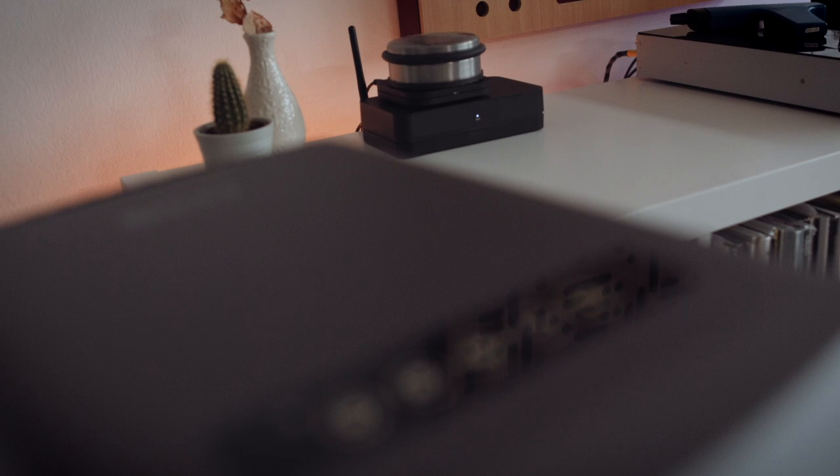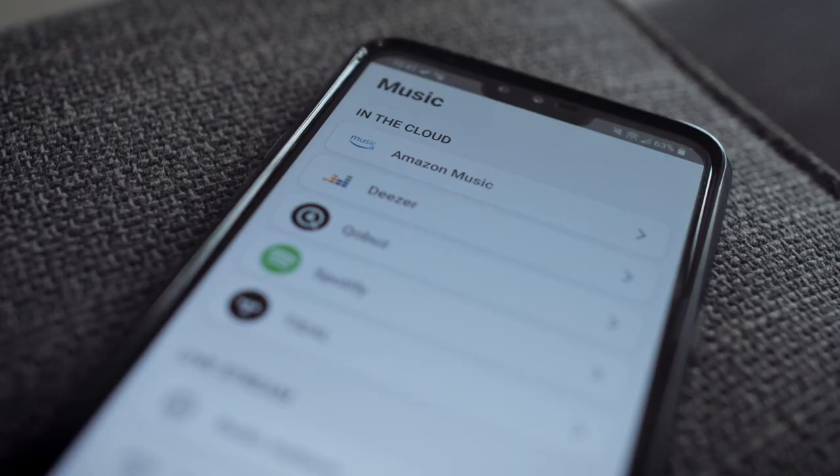So both of these loudspeakers are streaming loudspeakers. But with the KEF, the streamer is built into the primary loudspeaker and it hands off to the secondary. And with the Buchardt, we stream to a stereo hub, which then streams out to the speakers using WiSA. Now both systems support my favourite holy trinity of streaming: Roon, Spotify Connect, Google Chromecast. They also do AirPlay and Bluetooth. But only the KEF comes with its own app called KEF Connect, and that for me makes it the much easier to use system than the Buchardt. The Buchardt has no real app of its own — well, apart from one, we'll get to that later.